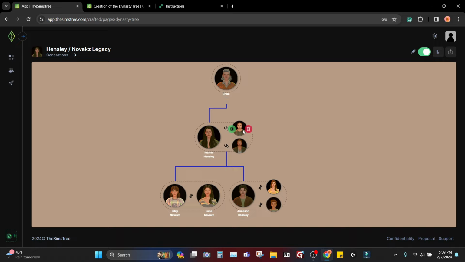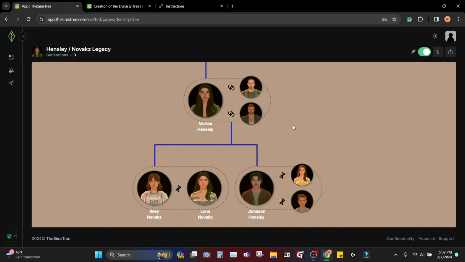The only thing I'm having an issue with, I don't know if this is just me overlooking, because sometimes I overlook things because I'm a human and I just do. The only thing I'm seeing here is Marley has 2 ex-husbands and she has children from these 2 different relationships. My concern is the Novaks here are from Donnie Novak, from when these 2 were married together. But then I have these children here that are from her and Houston. So this is Houston Hensley, and they had these children together, which I do need to add another child on here.